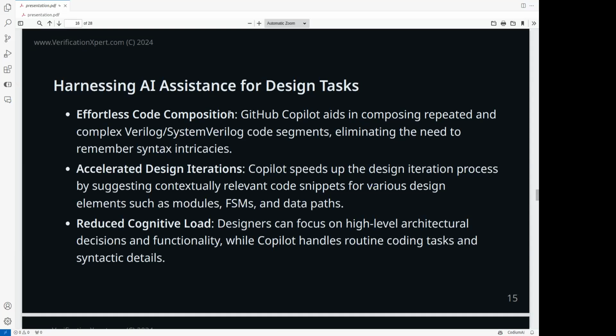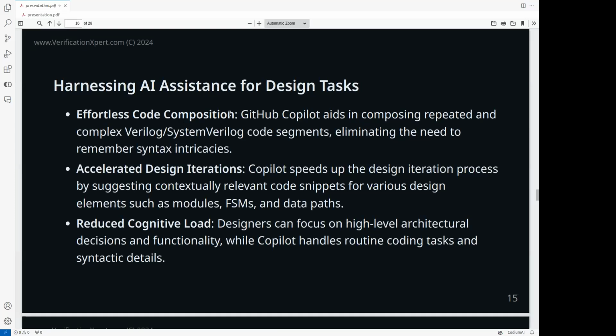Okay, so it will accelerate your design process, so that with minimal effort you can quickly come up with complex code if you are aware of what exactly you want. Okay, sometimes you can ask for suggestions, like if you don't know how to proceed, maybe you can open the chat in Copilot chat and ask open-ended questions also.